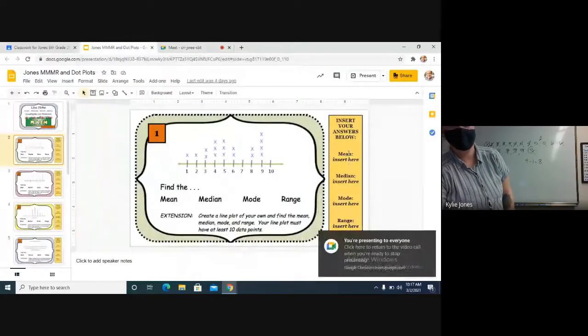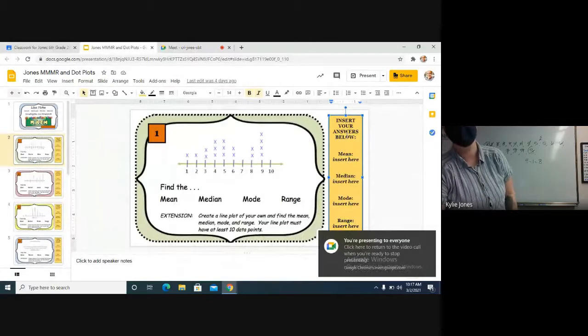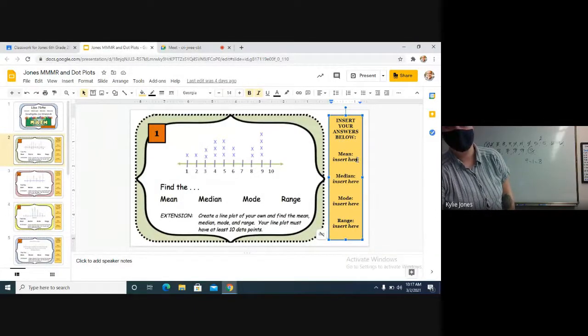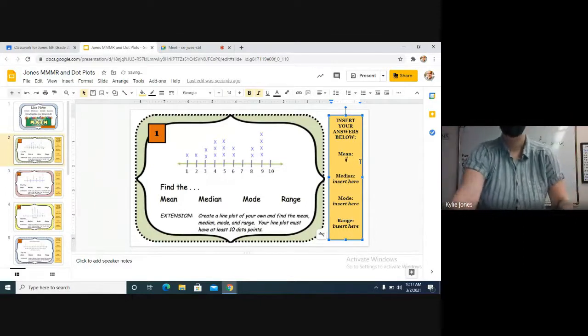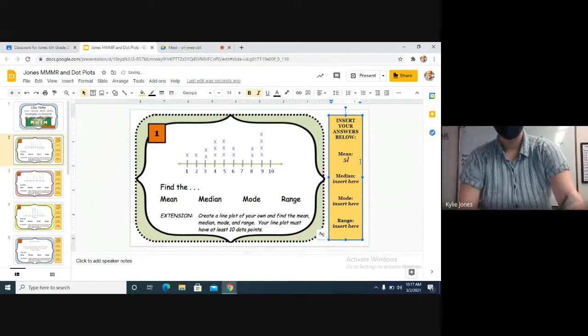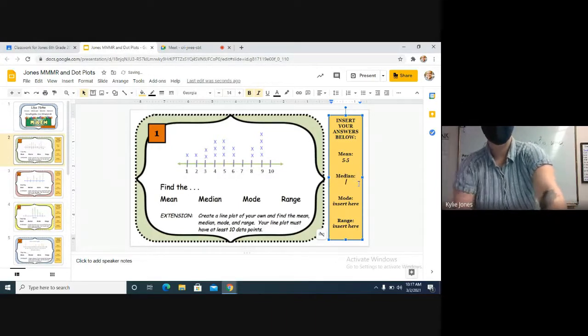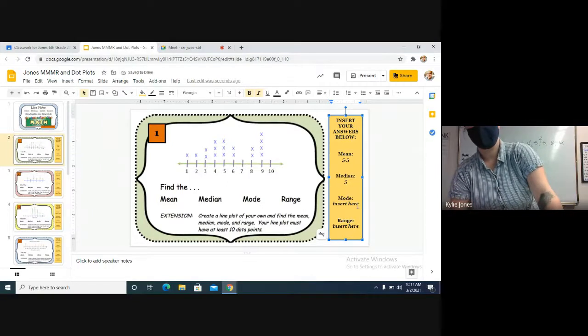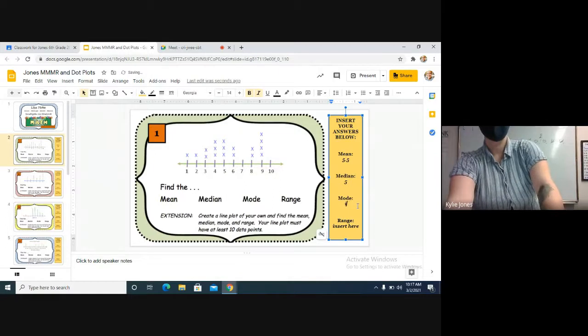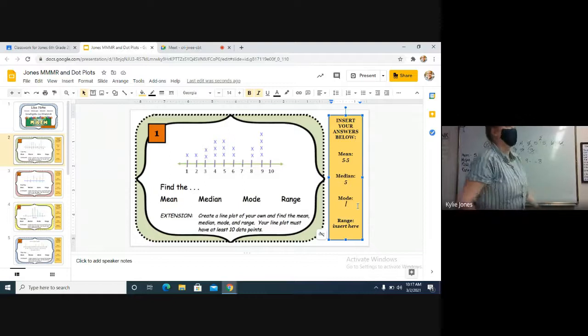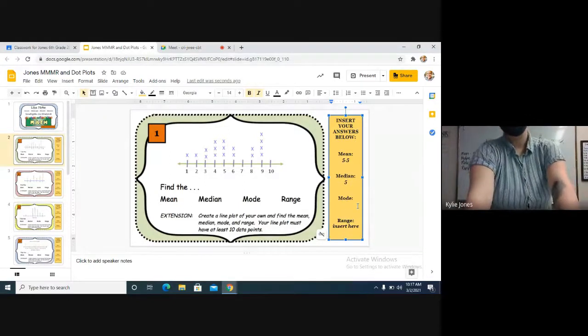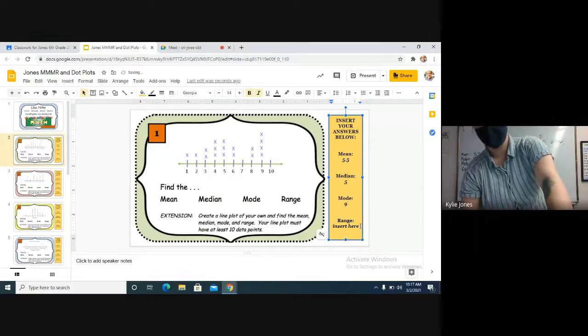So to type it over on the right, it says insert your answers below. The mean, we need to get rid of where it says insert here and put the mean. What was it? 5.5? Okay. The median is 5. What if you did an exponent of how many x's are over that number? Would that still work? Not exponent, just multiply. So like for the 5, there were 3 x's, it would be 15 total. But you need to make sure you list them out because that affects the median. What's the mode of this one again? 9, and the range was 8.